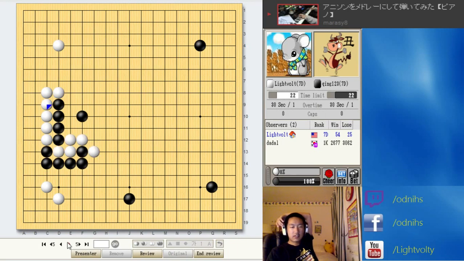Yeah. So the problem with this is that if I defend or whatever, he can play here and cut on this side. Then if he does this, okay, I can hane here and then he can play here. But then I'm pretty sure.